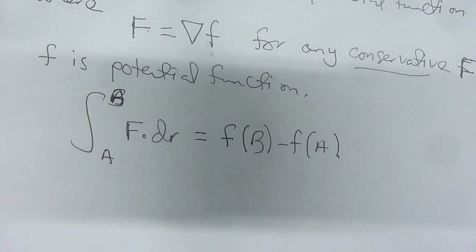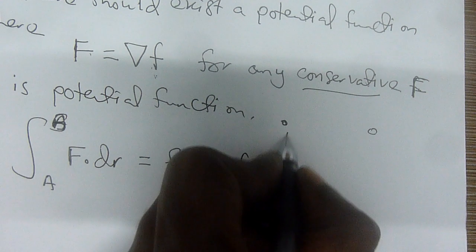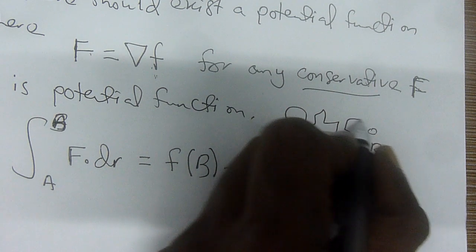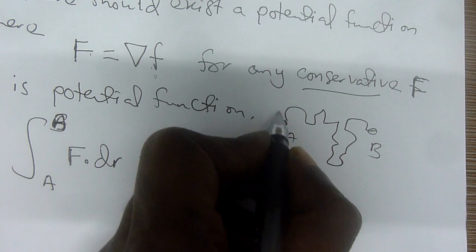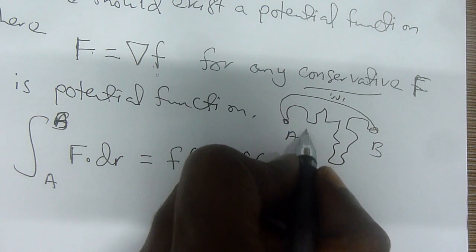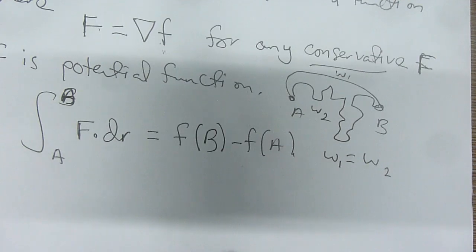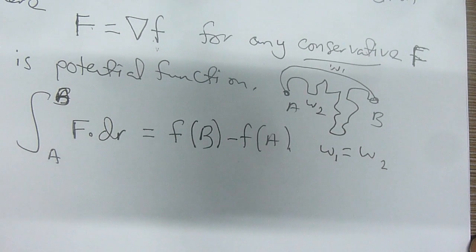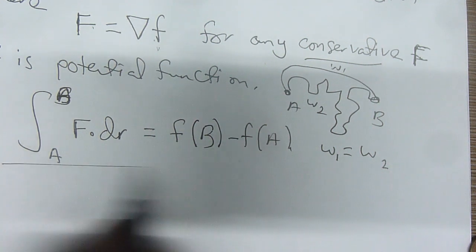You should get the results for the path independent. If you don't get it, okay, let's say this is A, this is B. If something is moving, oh, okay, it's path independent. We don't care whether you are moving by bicycle or you are moving by these other things. If it is W1, W2, this is what we call W1, W2, must be the work that has been done here. In both cases it will be the same. Therefore, this is what we learned so far.